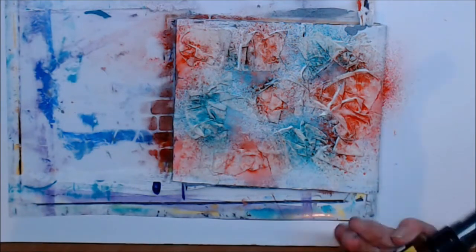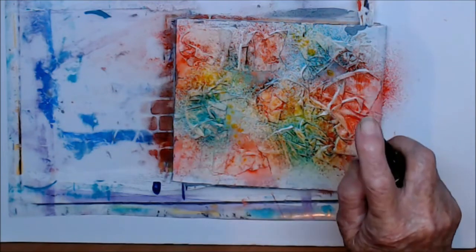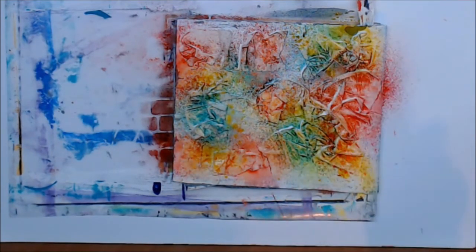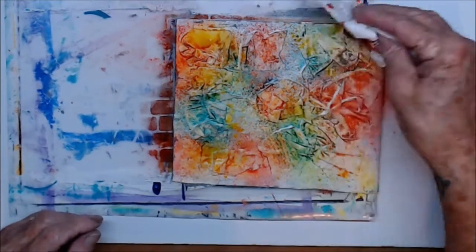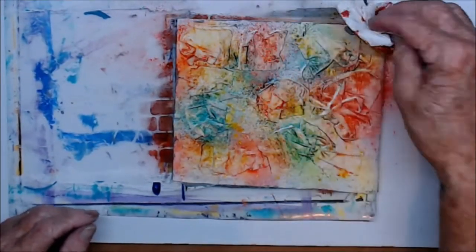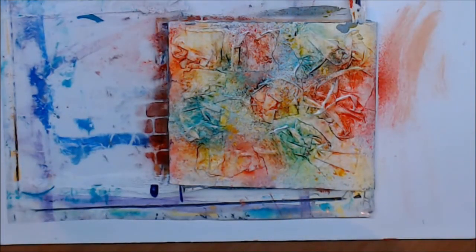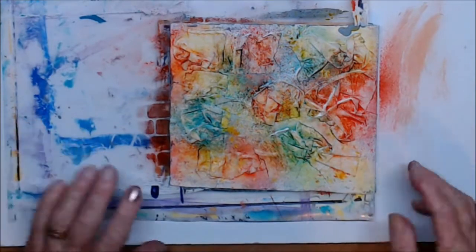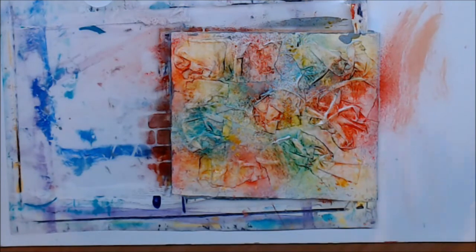We'll get some yellow here. These are just about... Ooh. I'll be liking that. Bit of a hot mess, but... Just dab it a bit. Alright. Now, what are we going to do? That is looking quite cool. I think I'll dry that off and then I'll be back.